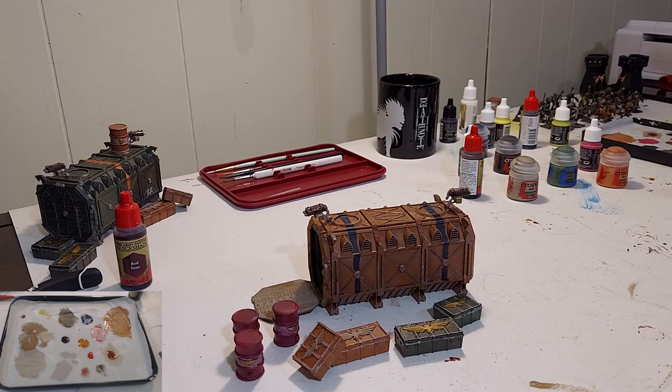I hope this encourages you guys to pick up some terrain and compete, make a submission to this great 2020 terrain contest that Just Games is hosting. You can drop it off anytime between now and October 31st. Like I said, you can use something that you had already painted in the past. You can paint over something new and submit that, however you want to do it. Really, the store is looking to gain more terrain pieces so that when the time comes to reopen for events, they're going to have this crazy, crazy battlefield of terrain. It's going to look really cool.